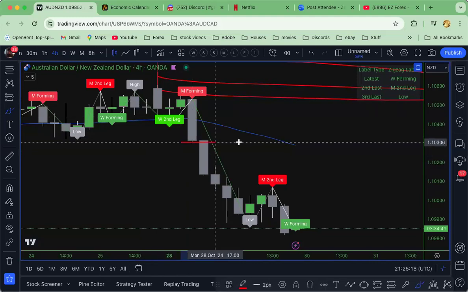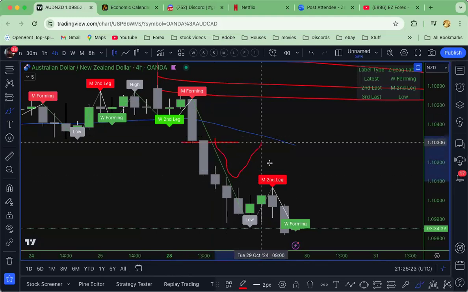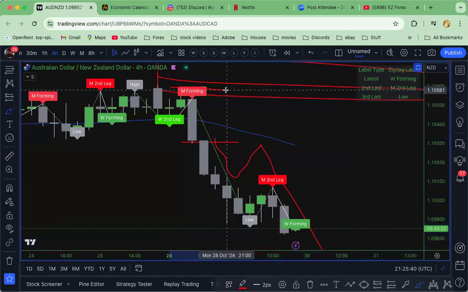Okay, if the M is locked in place right here, there's nothing else to do apart from going down, coming up, and, oh shit. Yeah, this makes sense. So you take the close on that 4 hour candle. When that M forming shows, you take the close of that candle and you put your stop loss above that high, right? Literally, you just put your stop loss above this high here. You can do it there. That's very simple.